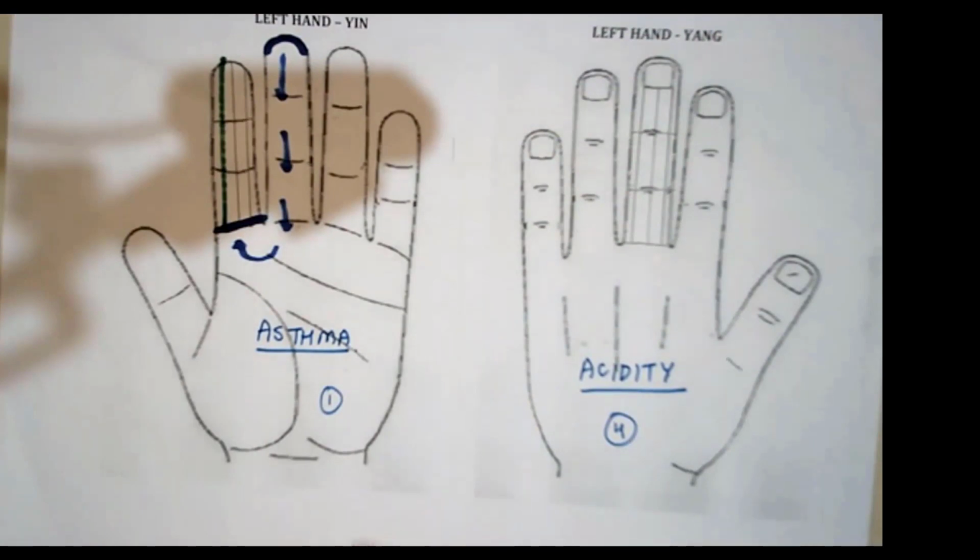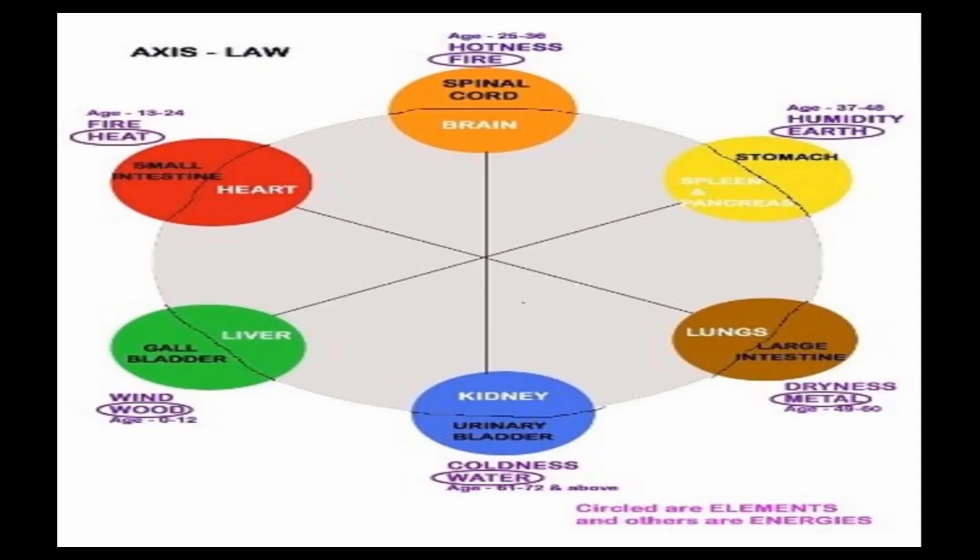It should be done in one go. And secondly, very important, your consciousness should be that you are tonifying the lung meridian. Okay, the tonification of the lung meridian for asthma has been shown with the green color by mistake. Please correct it. It is actually supposed to be done with brown color.